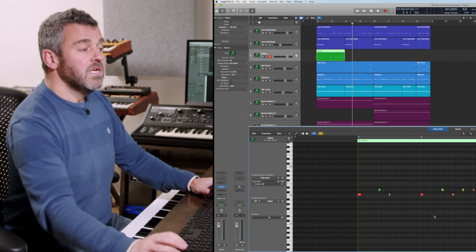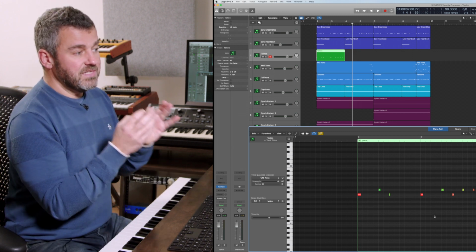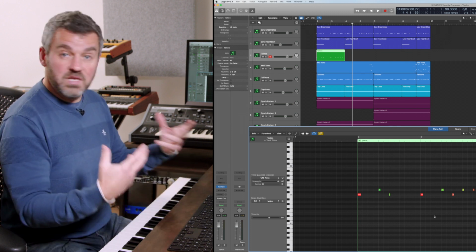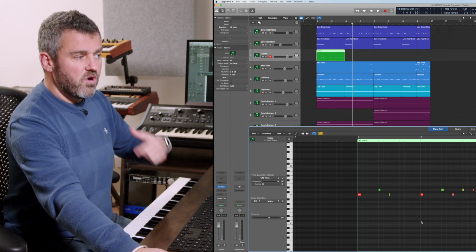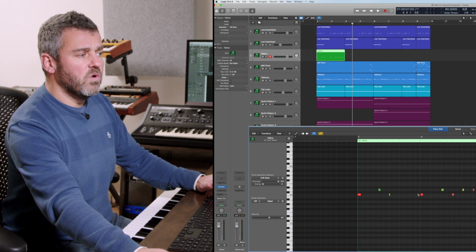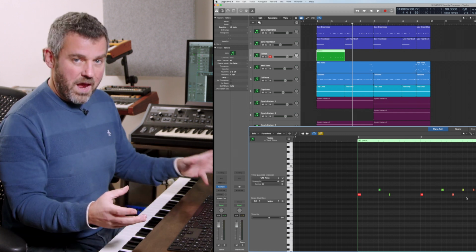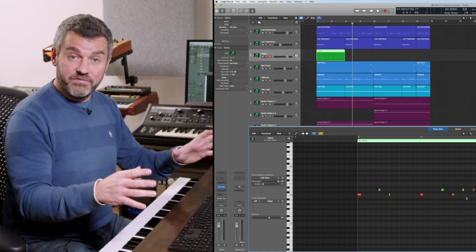You can see the notes, and within Logic, what we have a chance to do is to see how loudly they've been played because their colors help us. The brighter the notes, the louder they are. So the red ones are super bright and they've been played very hard, and the green ones and the yellow ones are a little bit less strong. Well, that's one way of thinking about velocity, but it's not the most helpful thing in the world.